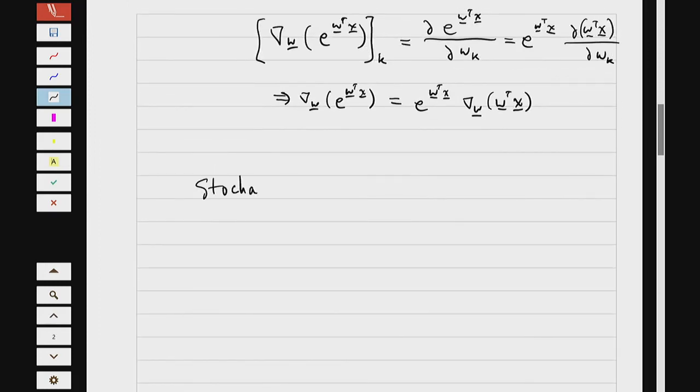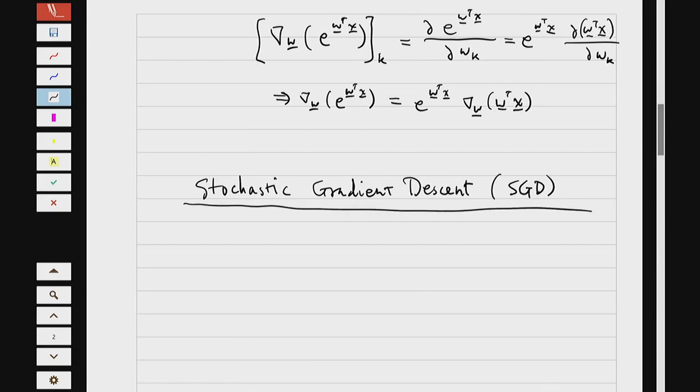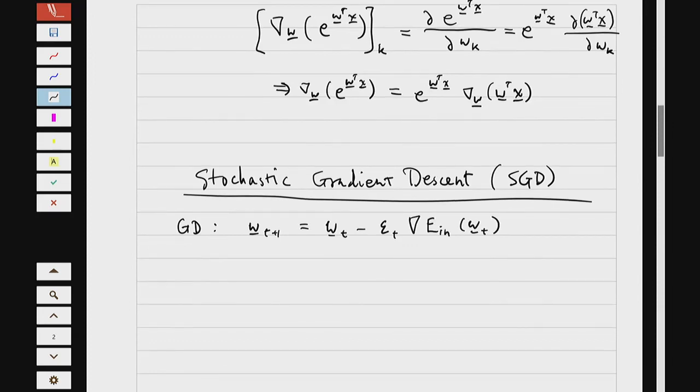Stochastic basically just means random. Nothing's mysterious about this term. So random gradient descent, if you will. Okay. Just to reiterate, for a regular gradient descent, we do this t plus 1, and then you update it from wt by the gradient of the entire E in, which is an average of all n samples.